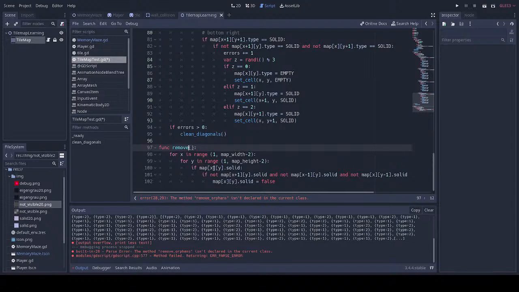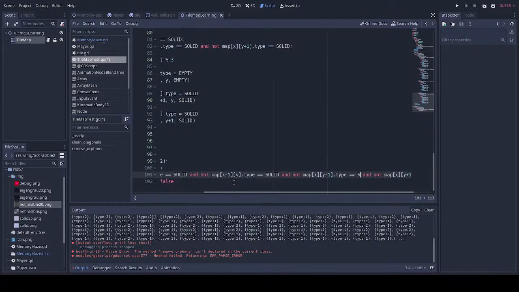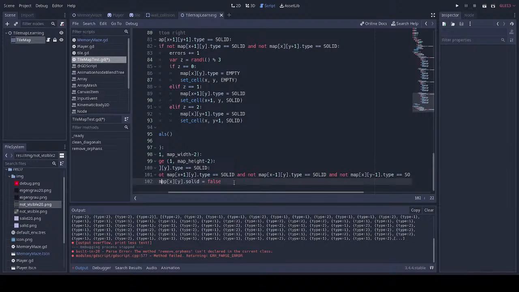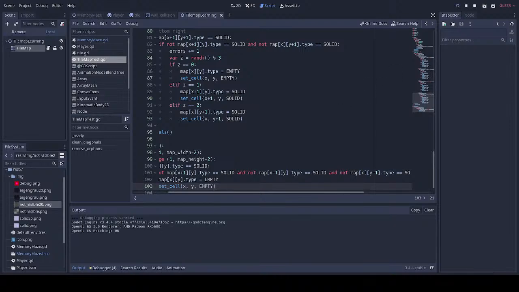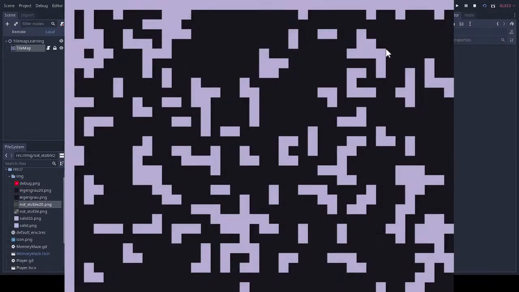Remove orphans. That should work. Whoops. Alright. Yeah, that worked. Okay, cool.